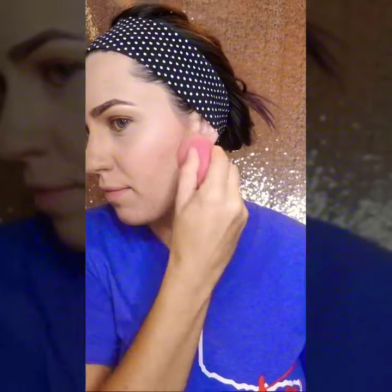To give us an angled feminine look, I'm using our white color correcting concealer right above my jawbone, blending out with a beauty blender. To give my nose a little bit more of an angle, I apply right in the middle the same white color correcting concealer.